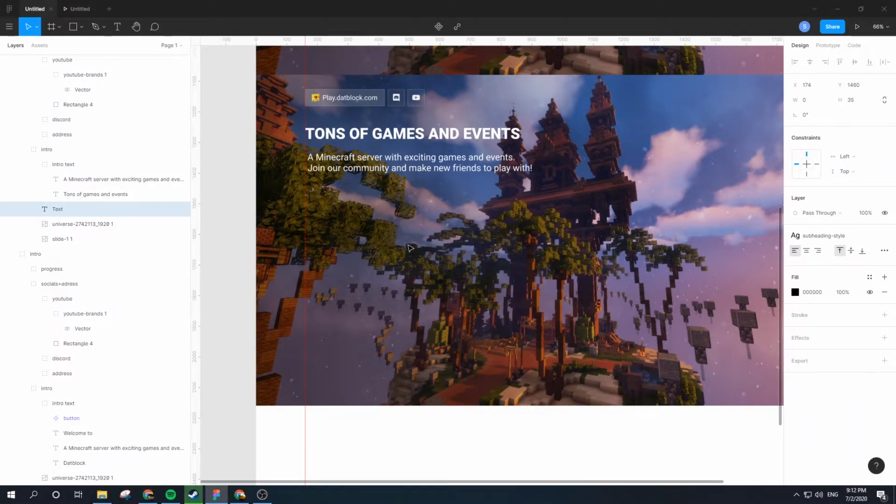Next, we'll do the features bulleted list. I actually have some prepared. So the things that I've picked up, this is not from the website, this is just from me. So it seems to me that Datblock has a lot of great events. It has a nice variety of servers. There's, I think, 8 of them at this point. There was one added relatively recently. Well, when I started this project, it was added.